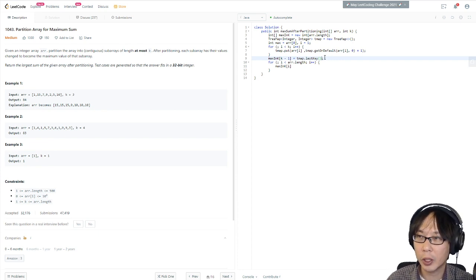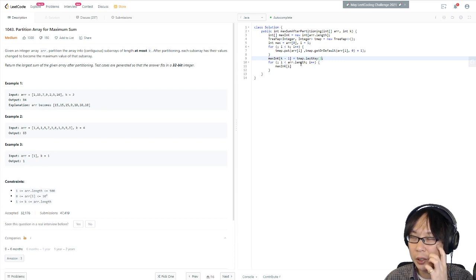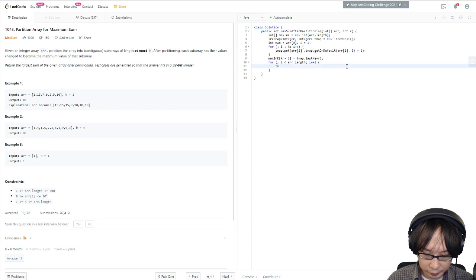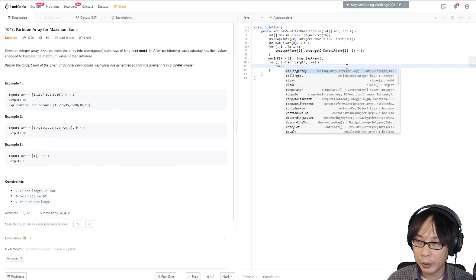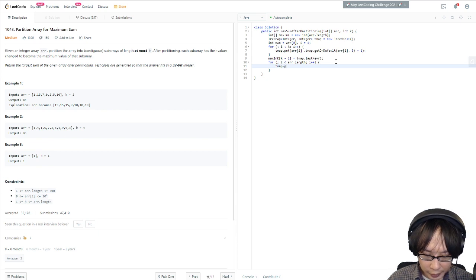And now let's slide the window. So from i equals k until the end of the array, tmap, so I want to decrease that. tmap.put arr[i minus k], and then tmap.get arr[i minus k].